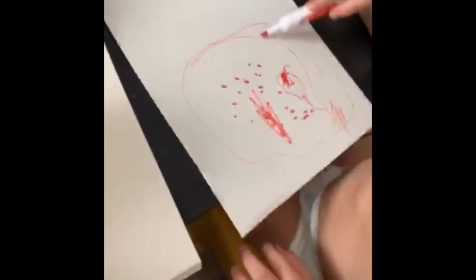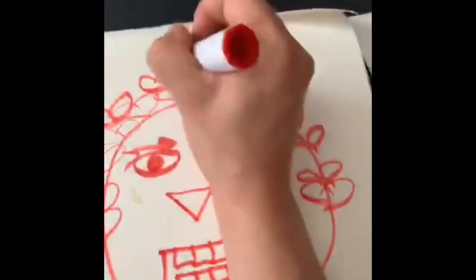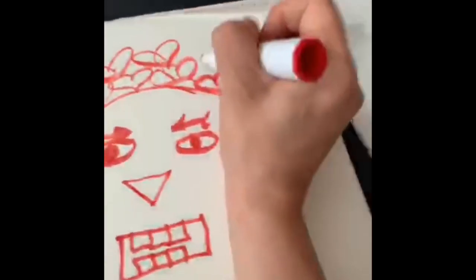Do your hair too, Maddox. I'm going to do some hair. I'm doing big hair. Big hair? I'm going to make it so big. Look at all those hearts. So pretty.